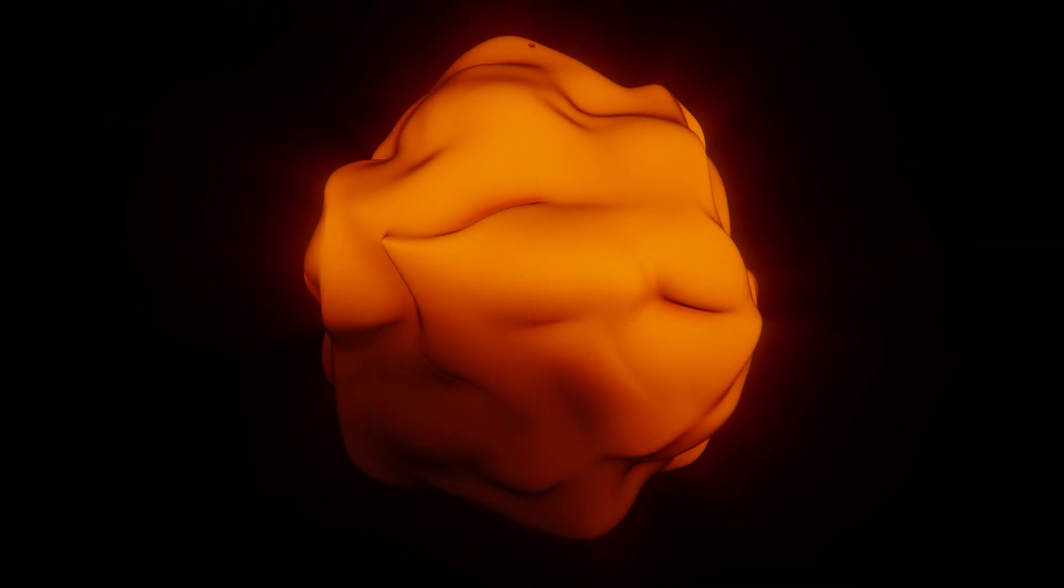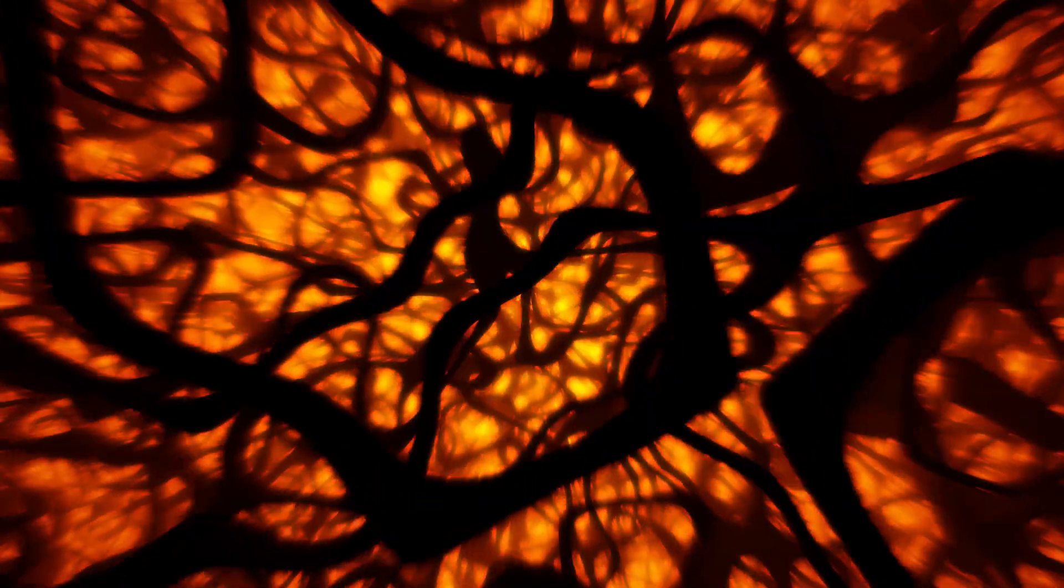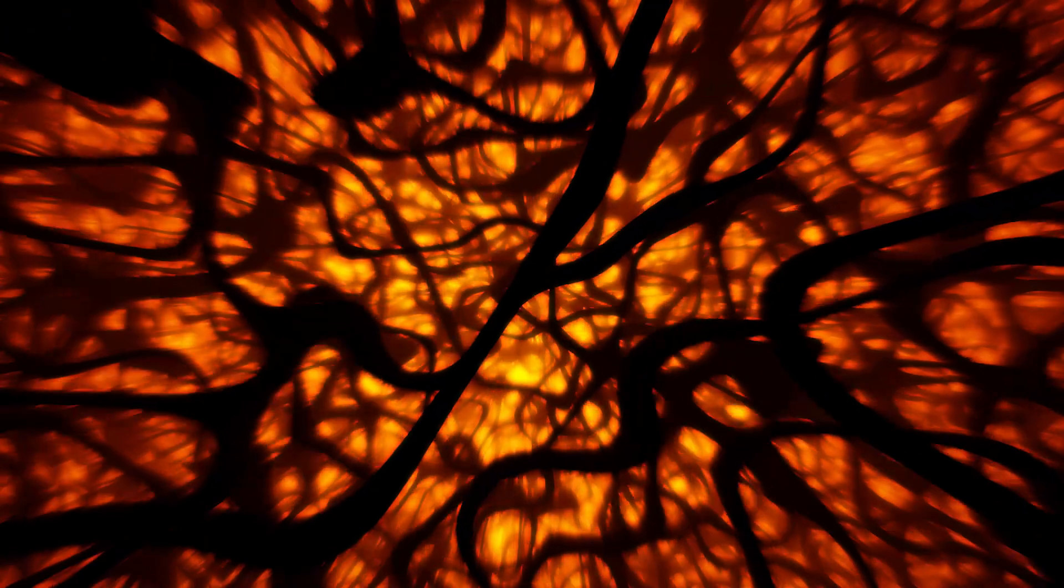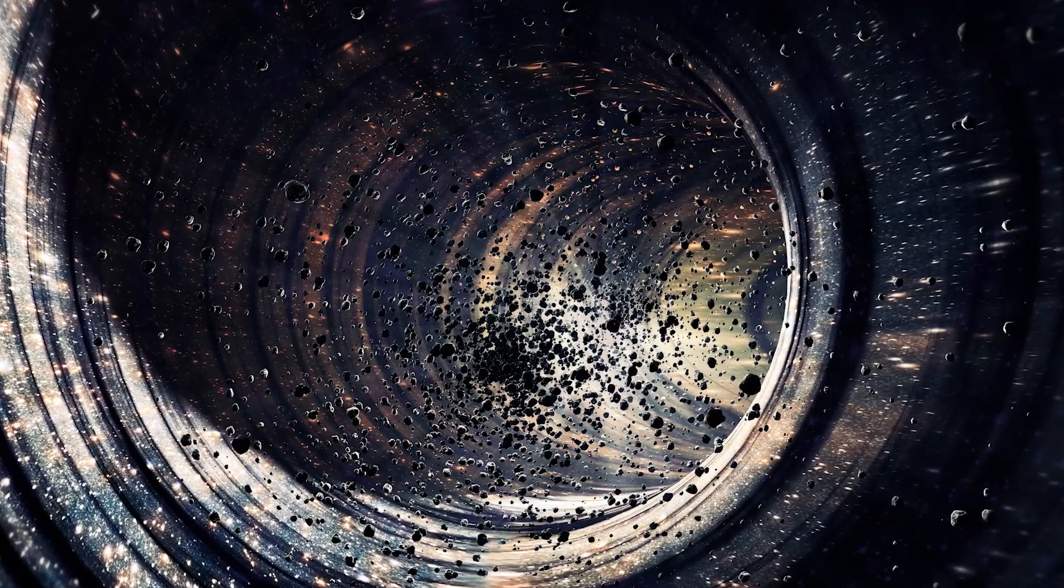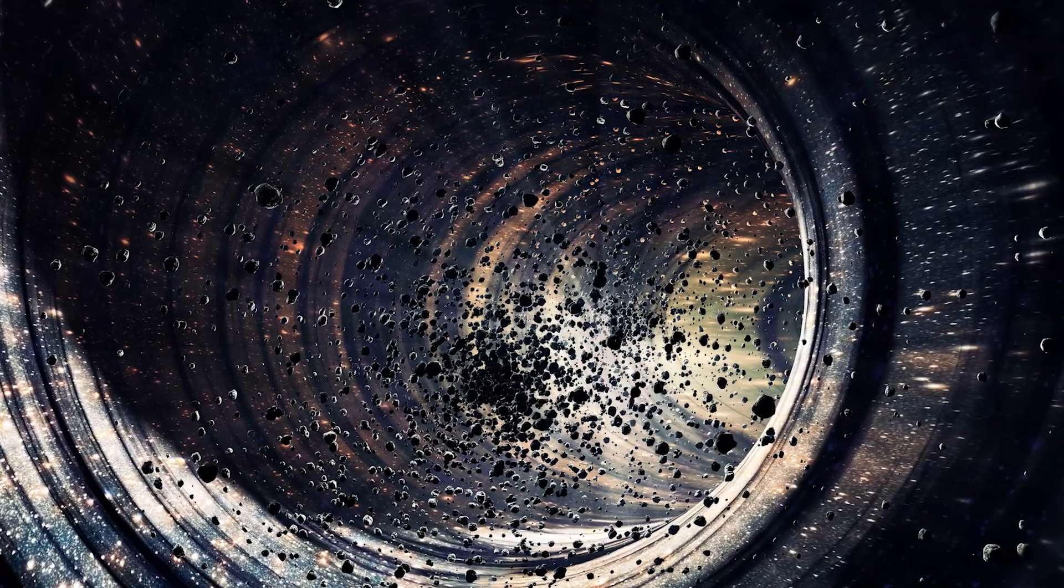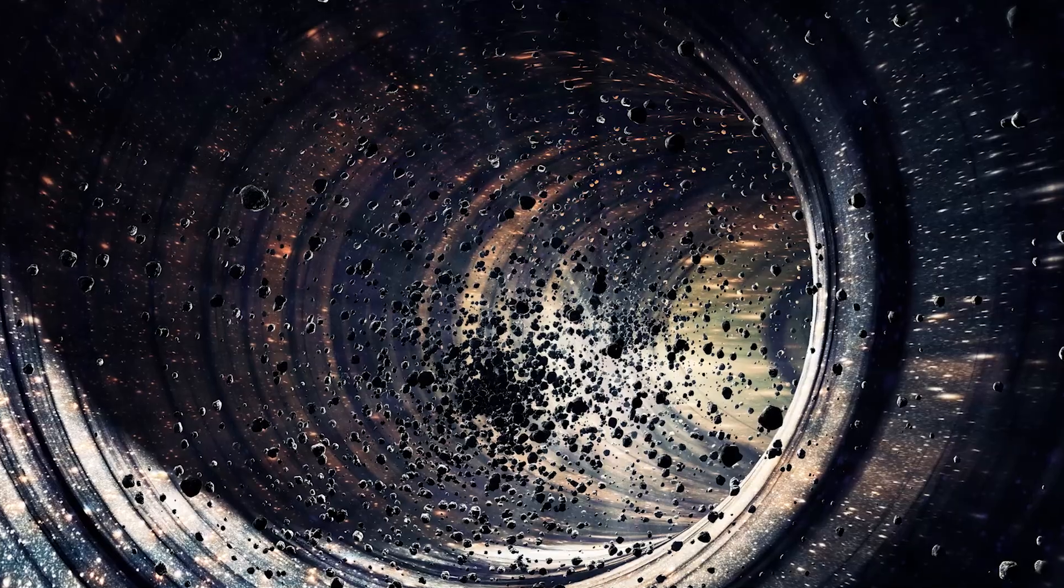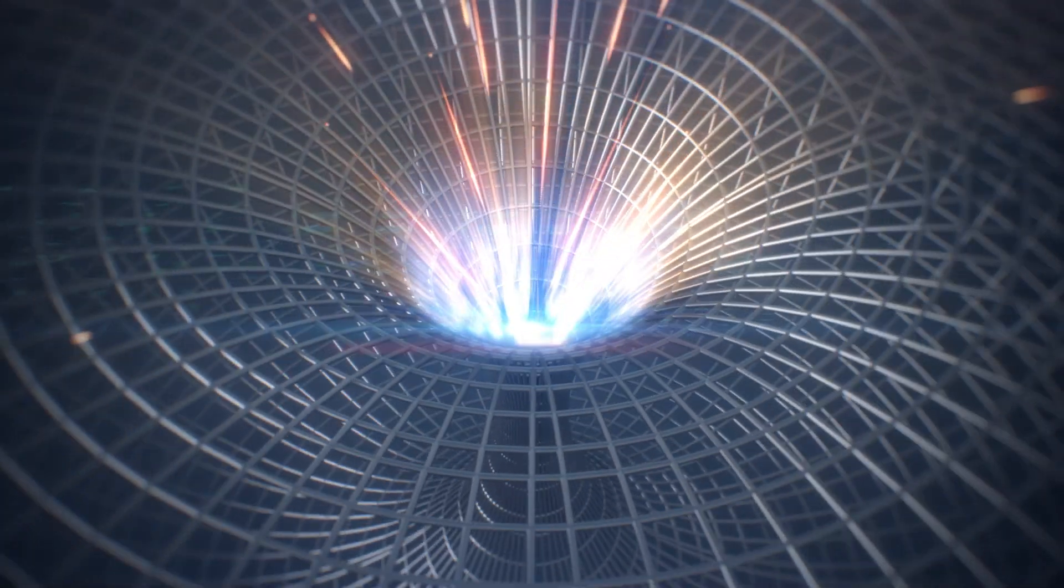To reach the Big Crunch, we need one main ingredient. It concerns matter. If for any reason, instead of expanding forever, matter in the universe reaches a point where it starts to decrease over time, this could cause gravity to become the dominant force. Then, the gravity pull will ultimately cause the universe to shrink and cause stars, planets, and entire galaxies to collide with each other, and the universe would, for all intents and purposes, collapse in on itself.